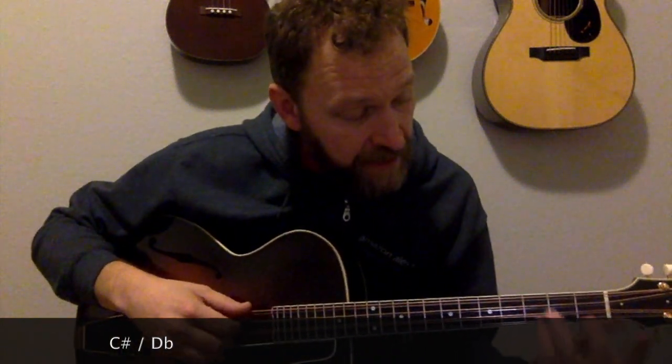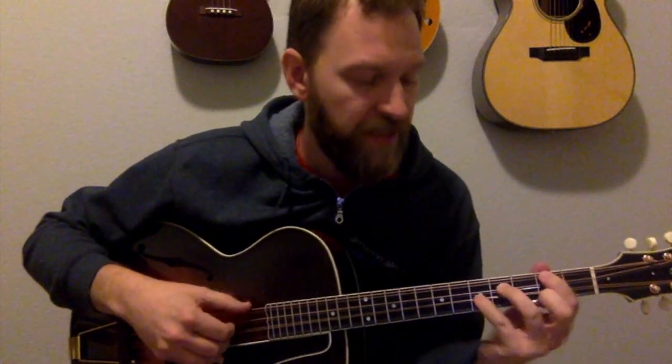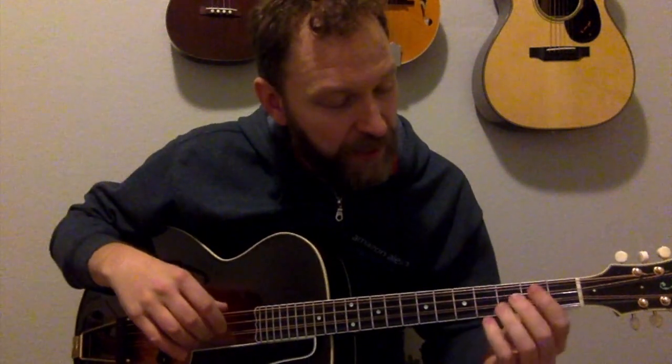So let's see, C sharp. Again, if you look at the C chord, and imagine instead of making it with your first and second fingers, you're making it with your third and fourth fingers, and your nut is like this invisible finger here. Then if you move that up, you can get that C sharp right there. A D chord is typically played here, or here. So I like to put my first finger on the second fret of the G strings, and my second finger on the second fret of the E strings. And let the two in the middle ring open. That's so that I can also drop these fingers down and get a full four-finger chord on the D sometime, depending on your skill level and comfort.